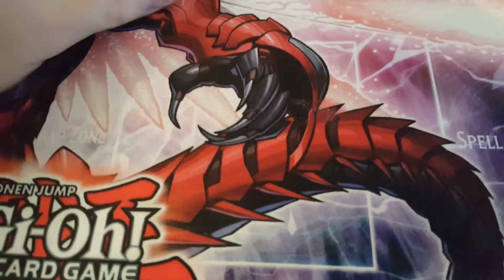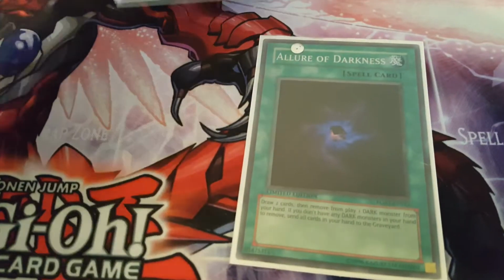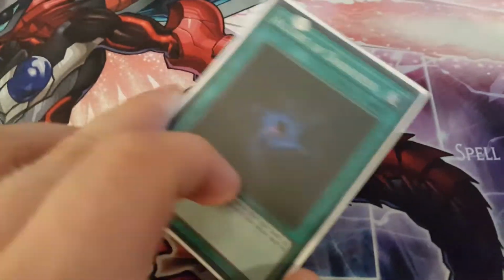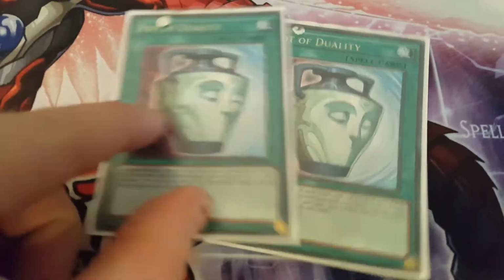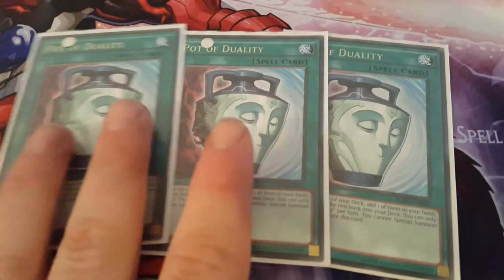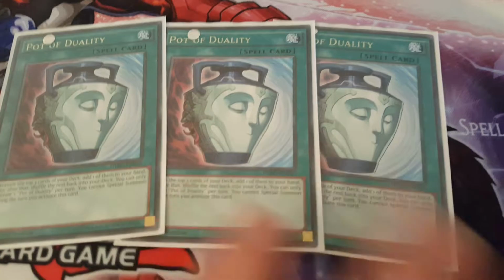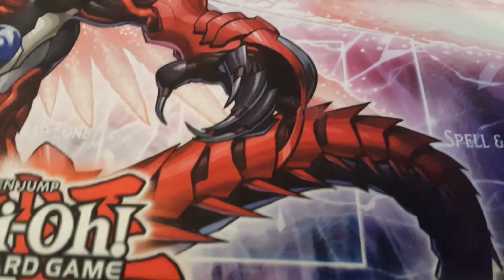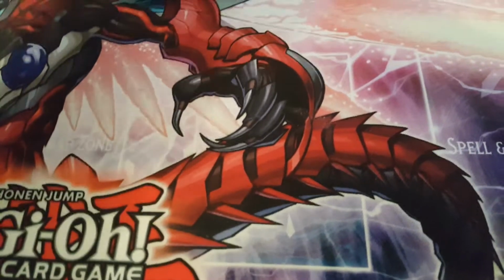Makes use of that. Next, for more draw power, Allure of Darkness. Allure of Darkness is a good card because they're all dark except for Linkslayer and Maxi. But yeah, extra draw. Next, because you don't special summon except for Linkslayer, you can use 3 Pot of Duality as well. It works really well in the deck because all you'll be doing is normal summoning really. When you're going to special summon, obviously you don't need this, but it works well when you're going for the grind kind of thing.